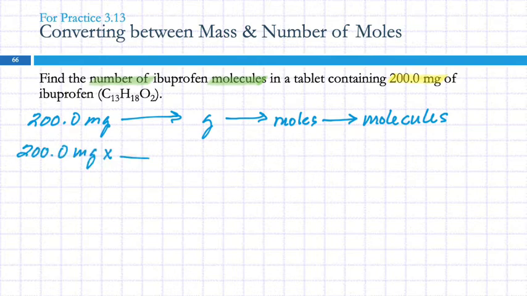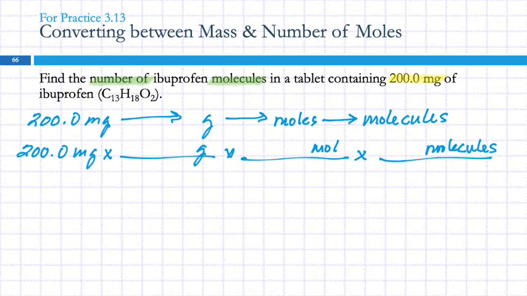200 milligrams times and a line, times and a line, times and a line. Then we write the units in. Milligrams to grams to moles. Nice short unit that has an abbreviation. And then there's molecules. And it doesn't have an abbreviation. You just have to write the whole stupid thing. Previous unit is milligram. So we're going to divide so those cancel out. This is grams. And down here is moles. You figure out the path, and then you just follow the path. And there's so much less thinking than trying to memorize how do I convert something from grams to molecules?